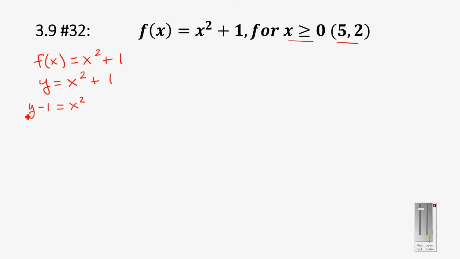And then I'm going to take the square root of both sides. So I'm going to get x equals the square root of y minus 1. Because I take the square root of this side, it goes down to x. I take the square root of this side, it goes down to the square root of y minus 1. And then remember what we do with a problem like that. If we want to determine what f minus 1 of x is, the inverse function, we just reverse the x and the y, just interchange those. So it's equal to the square root of x minus 1. So that's the inverse function.